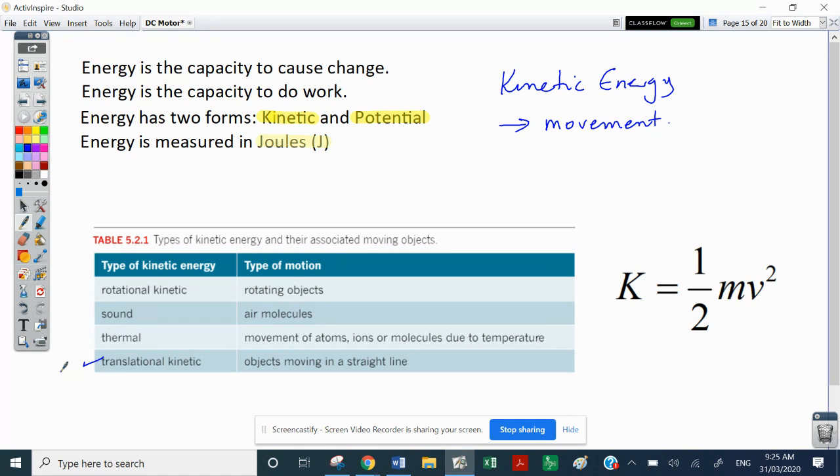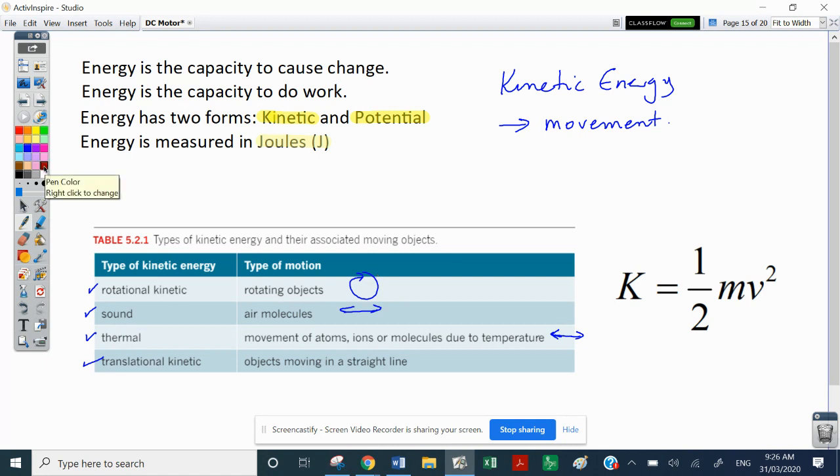But we may not realize that sound is a kinetic energy because it is actually air molecules moving backwards and forwards. Thermal energy is the movement of atoms backwards and forwards. They're just oscillating backwards and forwards. Even though they're not actually moving great distances, it is still motion. And rotational kinetic energy is objects that are rolling or spinning. They don't have to actually be moving. So a turntable, for instance, has rotational kinetic energy, even though it's not in motion, but the actual disc that is rotating has rotational kinetic energy.